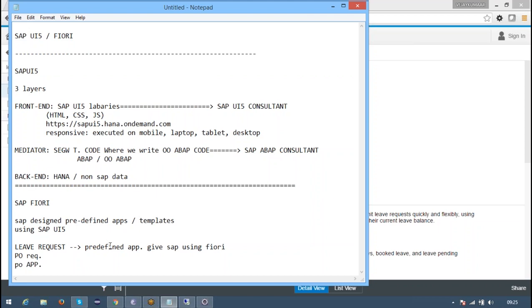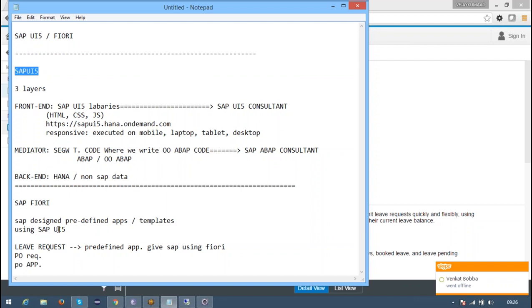If you go to any company, any client, leave request is compulsory for all the people. So this is a global business requirement. These kinds of apps are already developed by SAP, so you can use them. If you don't like that leave request, once again you need to develop from scratch using SAP UI5. So these are all the predefined applications.